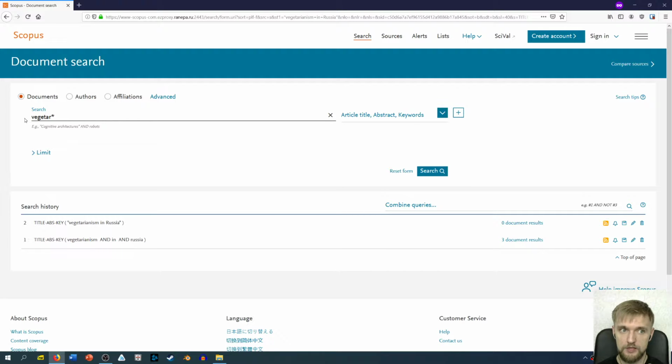So for example, in this case it would be vegetarian, vegetarianism, any combination of strings that start with vegetar. Additionally, you can use question marks. This will look for any word that starts with vegetar and ends with one additional letter.